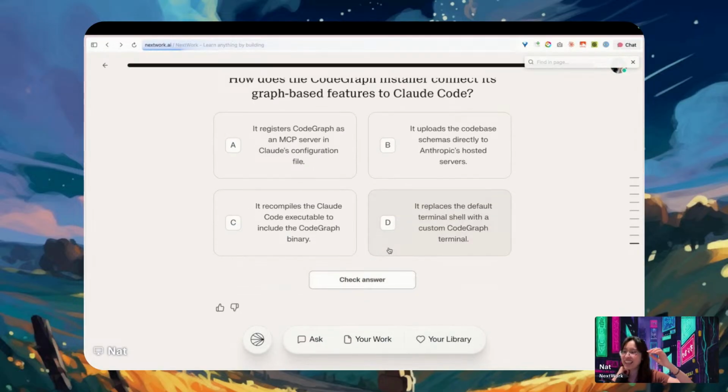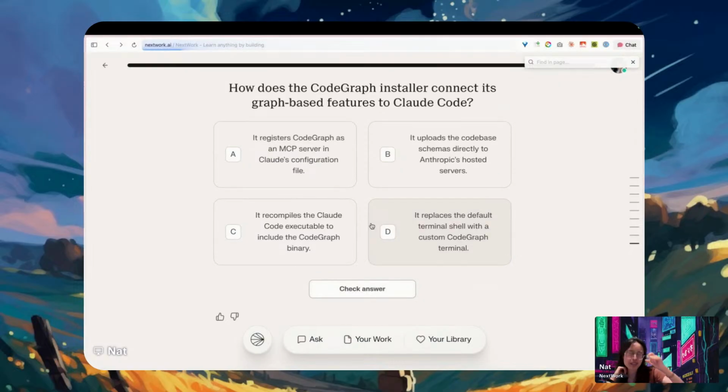Okay, question 3. How does the CodeGraph installer connect its graph-based features to Claude Code? Ooh, is it A, it registers CodeGraph as an MCP server? Is it B, it uploads the code-based schemas directly to Anthropic's hosted servers? Imagine we just upload the code-based schemas directly to Anthropic's hosted servers.